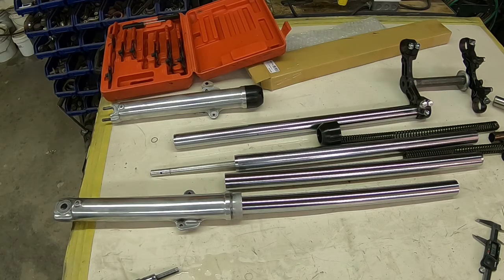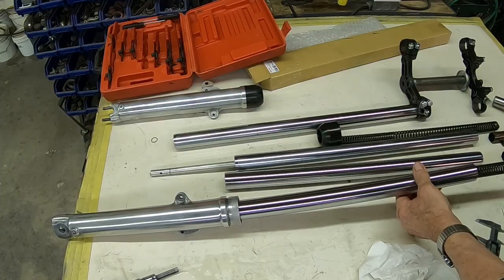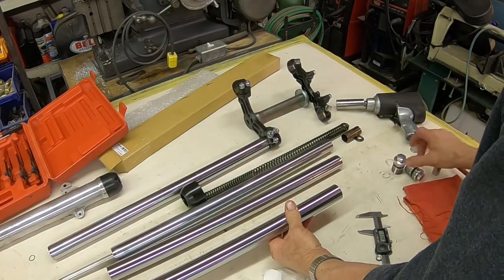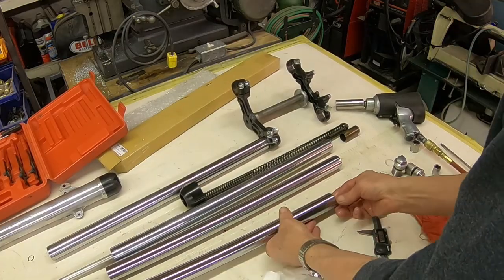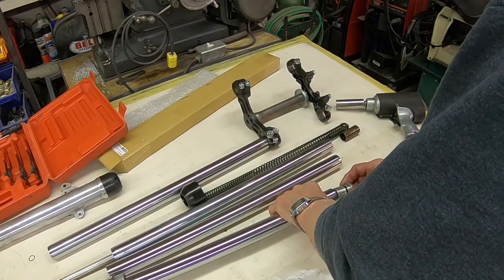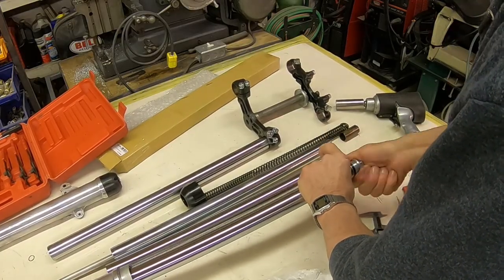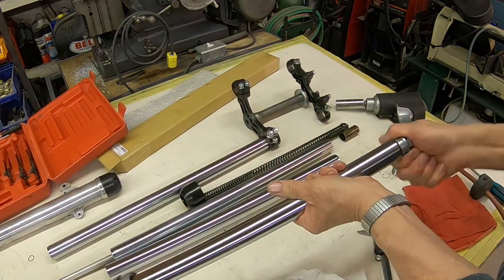Now the best way to do it is to get your spring. Spring, spacer, center and device, and your cap on. And again, make sure you've got a good O-ring. I've put all this stuff already when I rebuild it the first time, so everything should be good. Threads feel good.